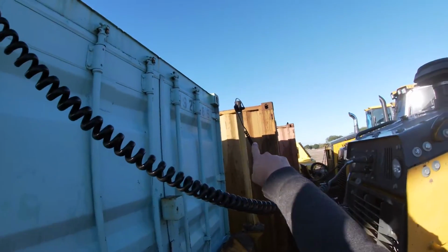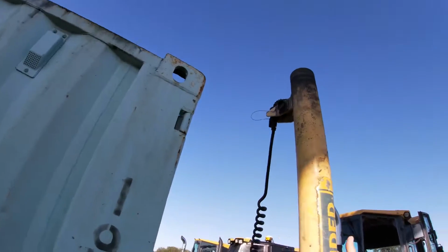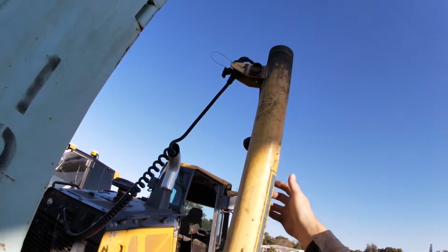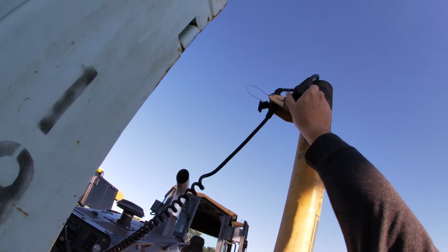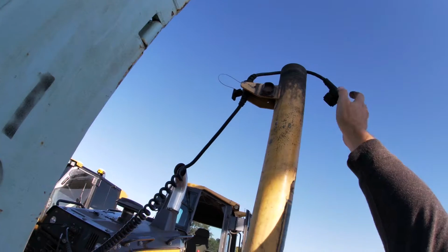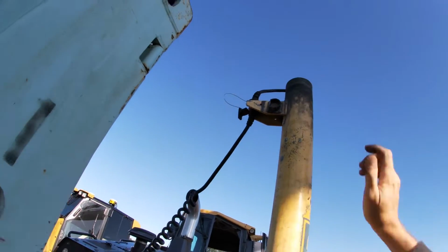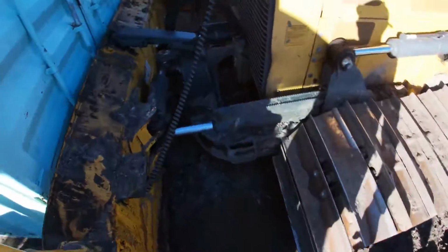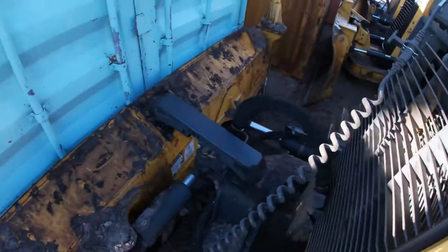You can see that one over there is plugged in. This one is just not plugged in. Actually, it's broken. Yep, you can see it's broken. So again, this is why I wanted to inspect this machine. This should be clipped onto here to be dry over the weekend. Worst case scenario, if this is broken like this, we're going to want to just put that inside the tube just to keep it as dry as possible. So that's going to be marked on my list as something that we need to give attention to.